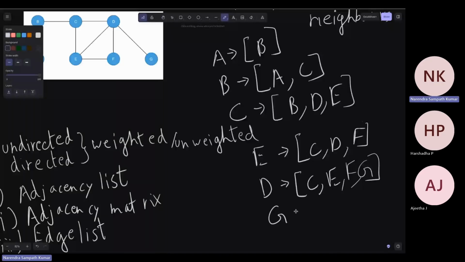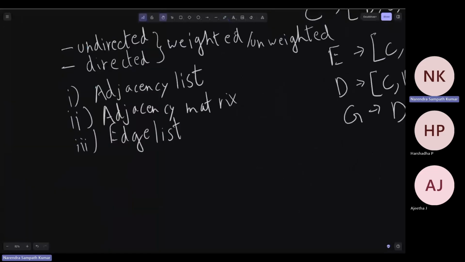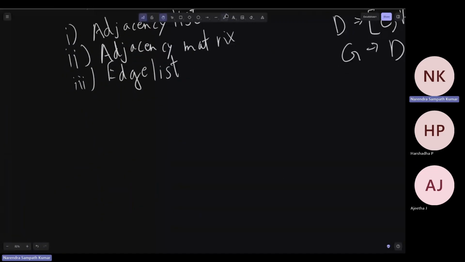An adjacency matrix, on the other hand, is a V by V matrix where V is the number of vertices.